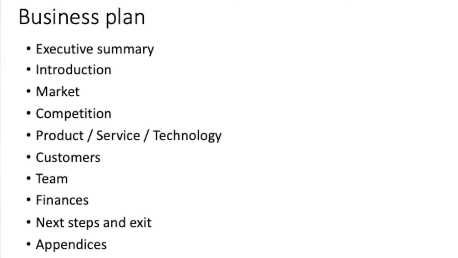So the structure of a business plan, firstly, I've listed a few things there. There's no hard and fast rules, but those are useful, I think, if nothing else. Usually you have an executive summary because, frankly, most people never read a business plan, even when they're given them. They will probably read the executive summary, and maybe, depending who you've given it to, if it's a bank manager or a financier, they will look at the finances. But you do have to have a bit more structure to the business plan.